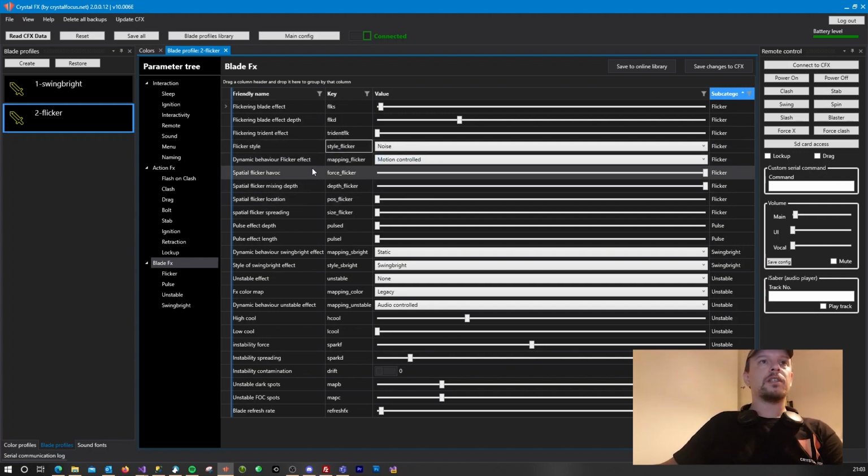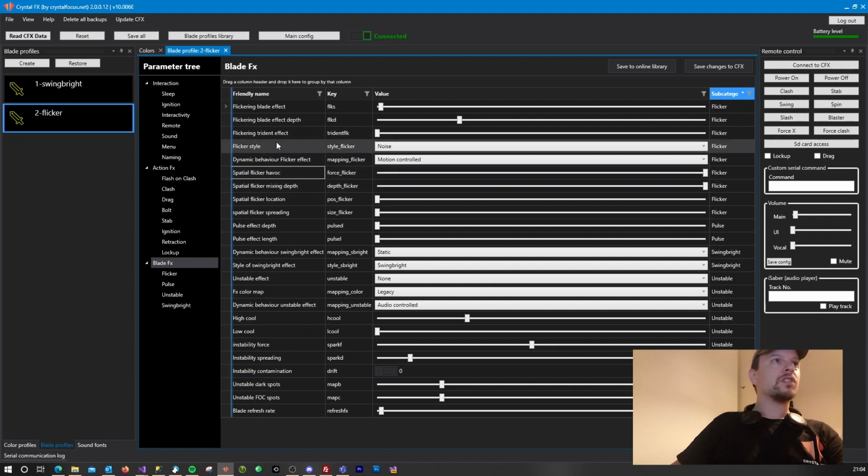Now, you can influence how it looks by using the force flicker and the depth flicker. Force flicker, it will create less or more havoc depending on the setting, and the spatial flicker mixing depth, it will determine how well it's mixed in the color.